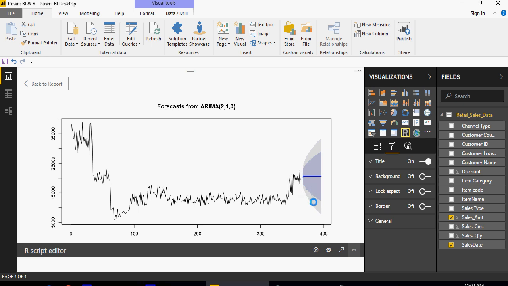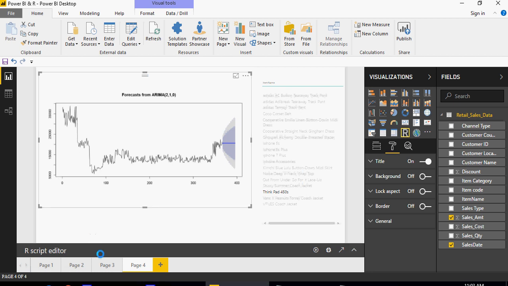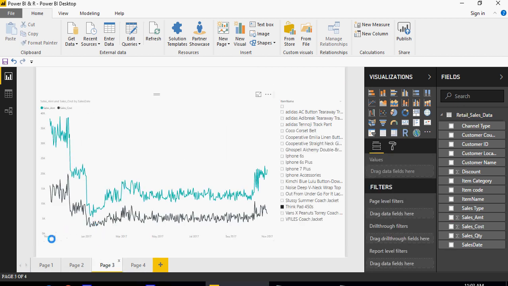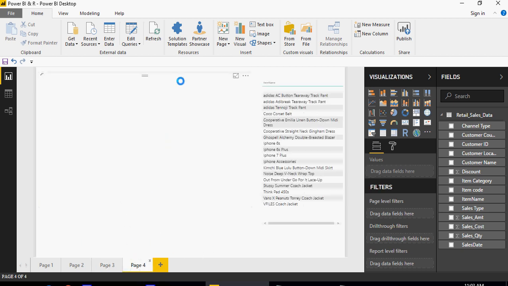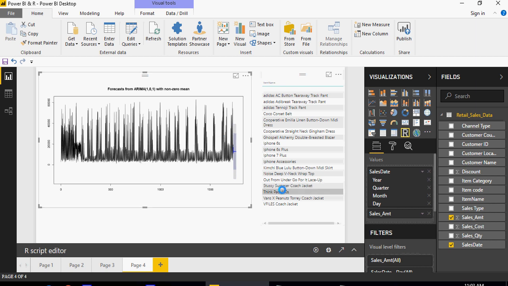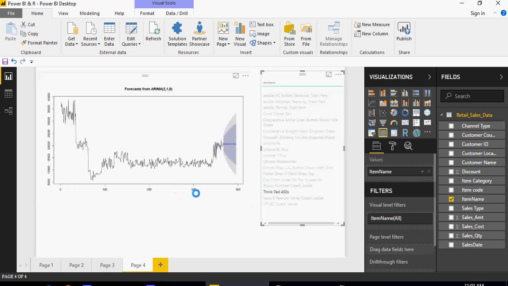What if people do not want to buy ThinkPad 450S laptops anymore? So this is the range which is being provided, and this is the median of the range. So these are the predictions for the next 30 days. Please note that it starts from axis 0. These are the number of days. The data is for the last 1 year, and you can see it over here. It starts from November 2016, goes to November 2017, and that is why this ARIMA forecasting is showing the number of days based on that.